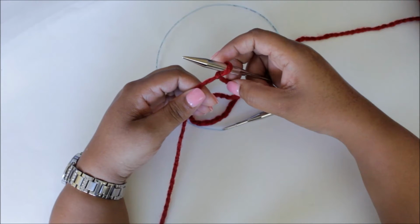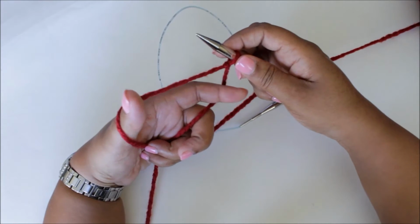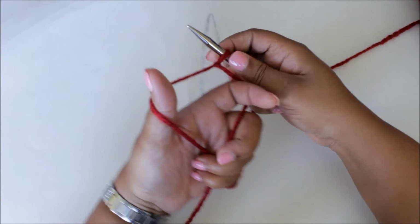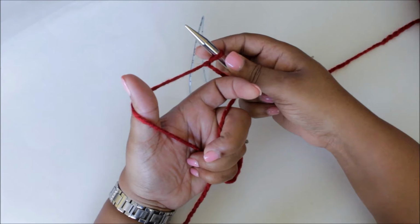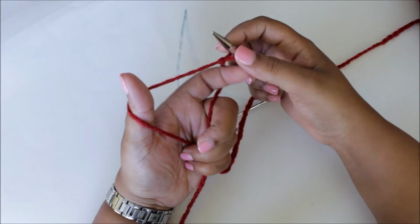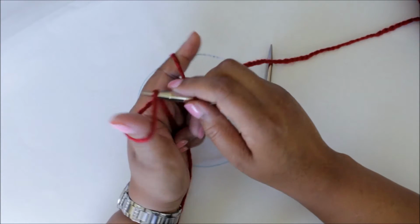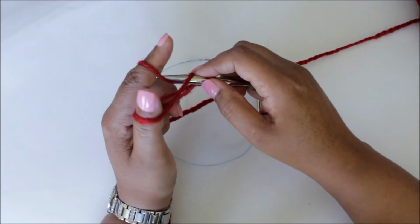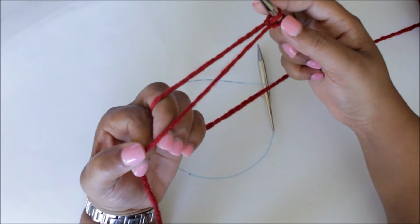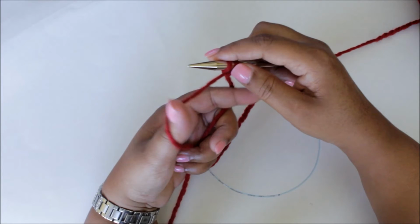So basically what I like to do for the long tail cast on is I like to create what I call a slingshot. It kind of looks like a slingshot to me. Where you separate the yarn, one over the thumb and one over the forefinger, and you're going to take your needle and go underneath the yarn that's on the thumb and over the yarn that's on the forefinger. And I'm going to slow down this video so you guys can see that done a little bit slower.